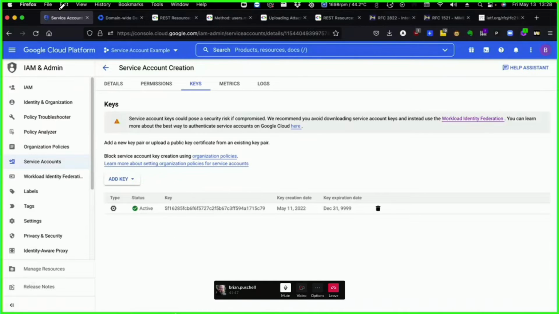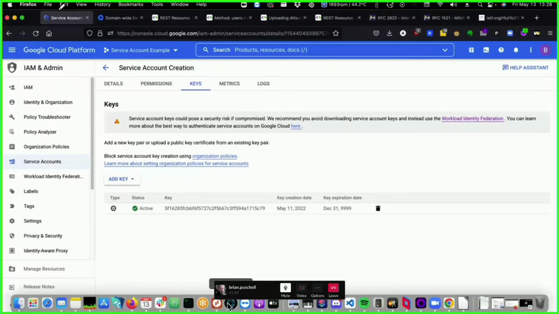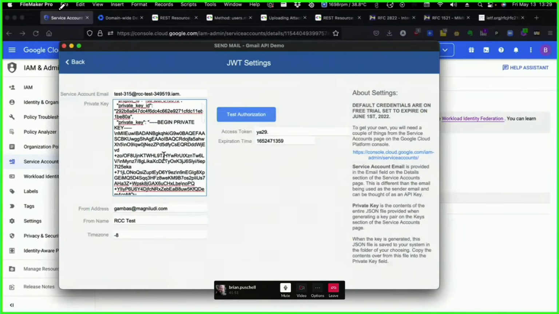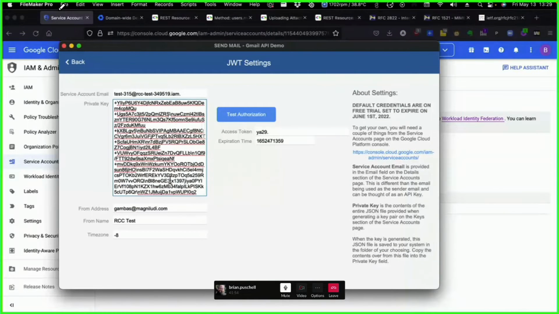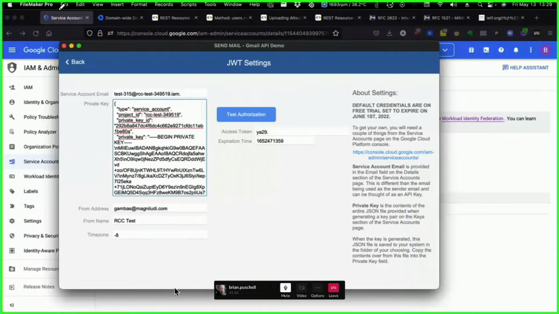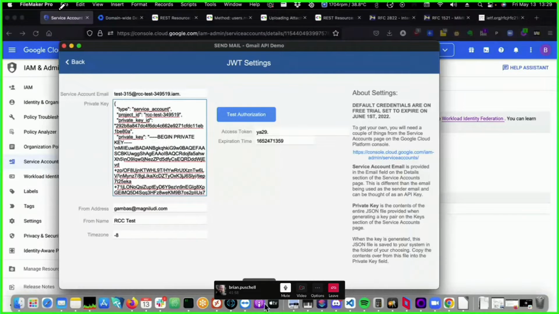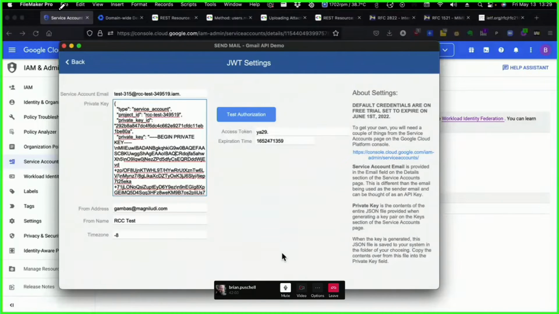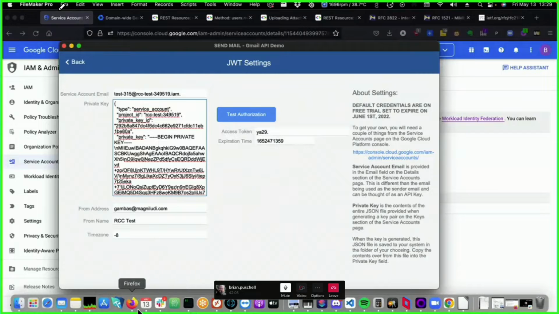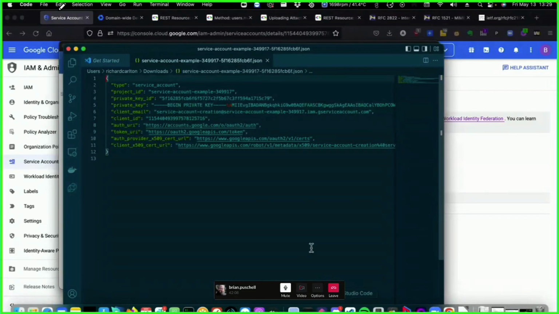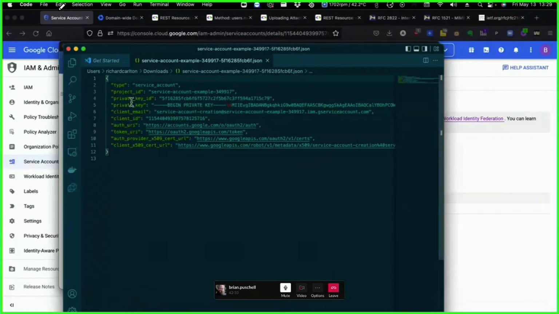If I go back to my demo here, you see that we copied and pasted a JSON object into here that contains all of the stuff. This is actually something that Google Cloud gives you as a file. They only give it to you once. You save it. If you lose the contents of this, you have to create a new one.